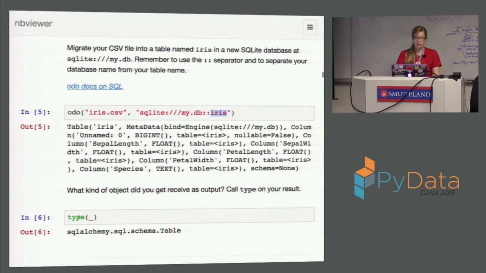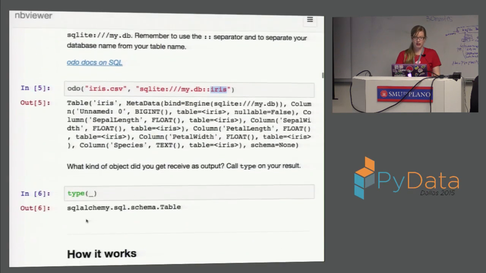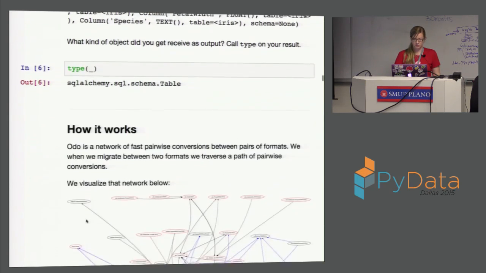And you see that the type of this output is in fact an SQLAlchemy table. And if you do ls, you're going to see that my database is created in your file system.